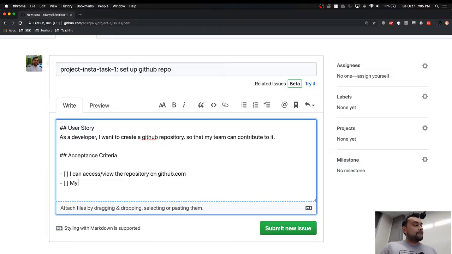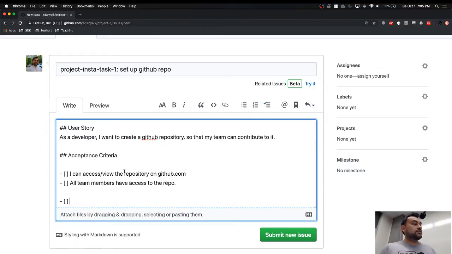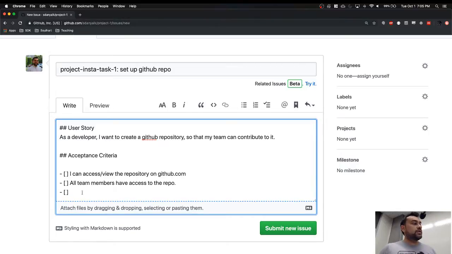Or you can say all team members have access to the repo. Okay, this means I have added everybody as a contributing member. All right, another acceptance criteria could be all team members are able to clone the repository.